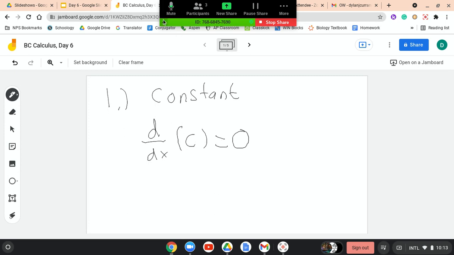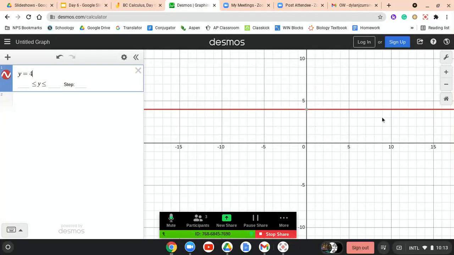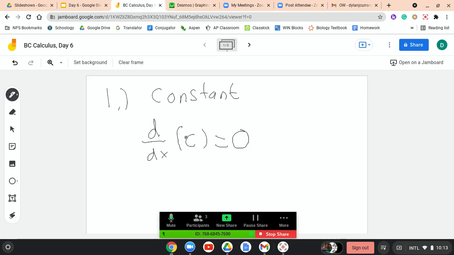And the reason that's true is because you'll notice if I graph a function that is just a number, like y equals 4, y equals 5, y equals 6, y equals any constant, it will always produce a flat line. So if I take the derivative of this function at any point, it's going to be 0. So that's why the rule works. Does that make sense? Yeah. Cool. So if I ask you to find the derivative of 4, that's asking you to find the derivative of f of x equals 4, you'd say it's 0. It's always 0 because it's a flat line.